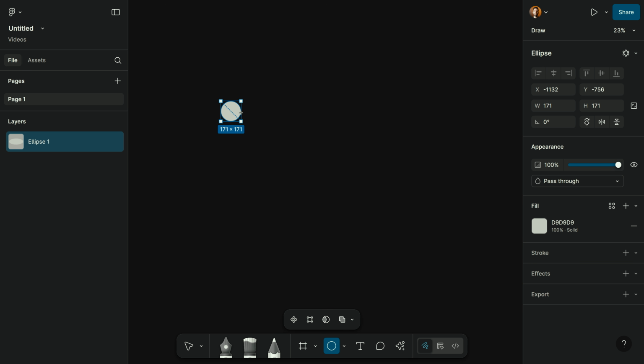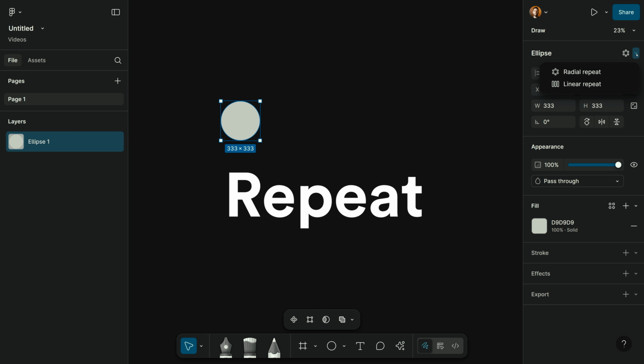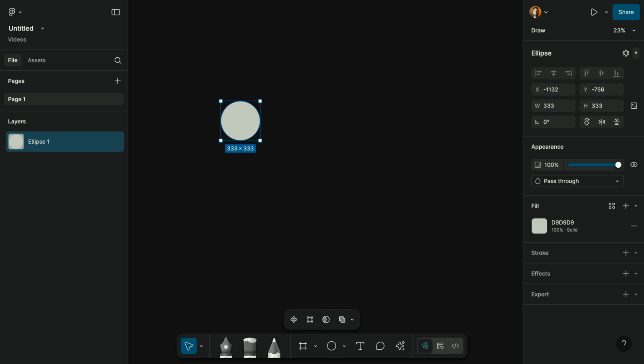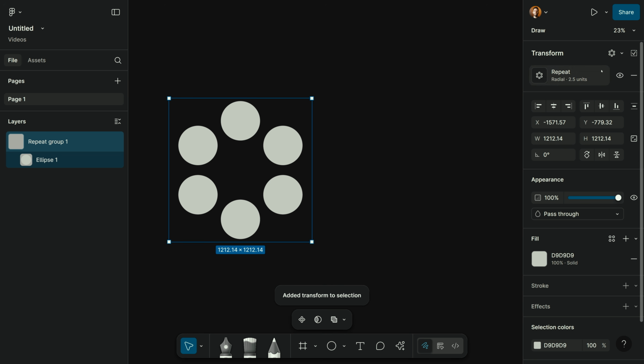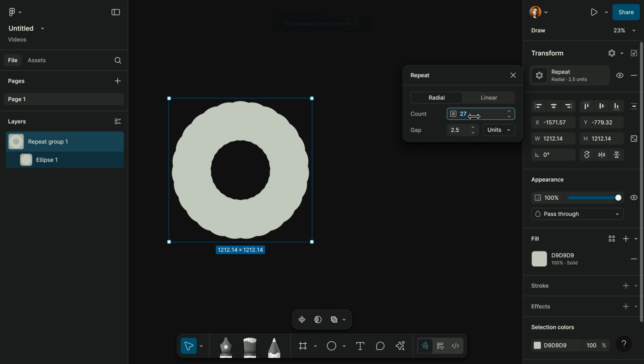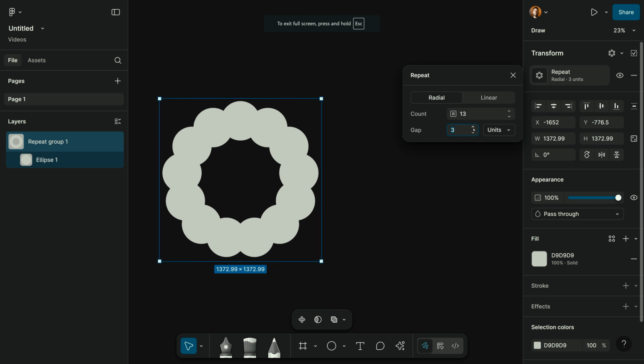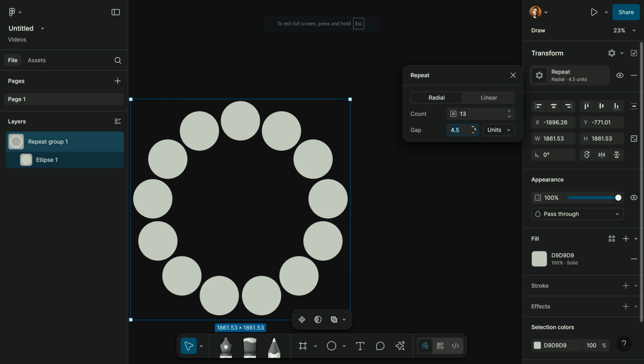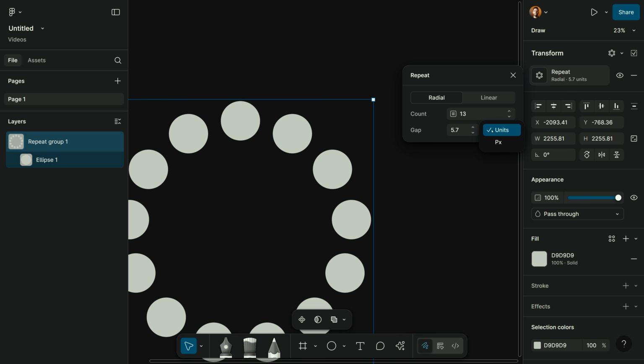Other features. The one that I really like the most is this repeat functionality. So now you can select one element and then add a radial repeat, which gives you some options to, for example, decide on the count of repeating this object that you selected, or you can also increase the radius or the gap between these elements.